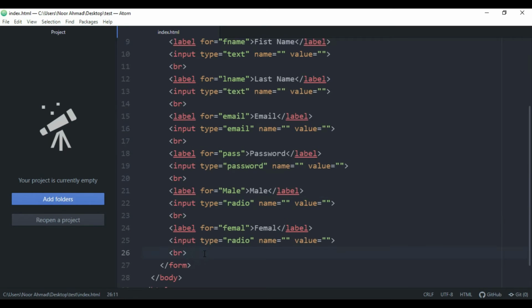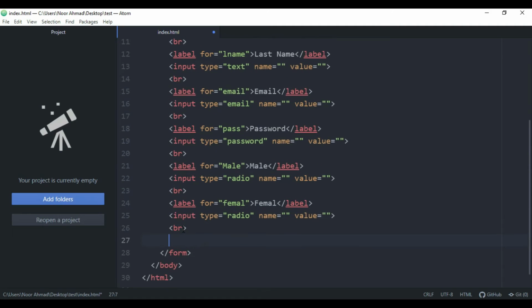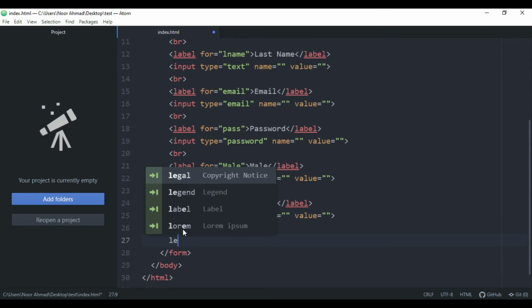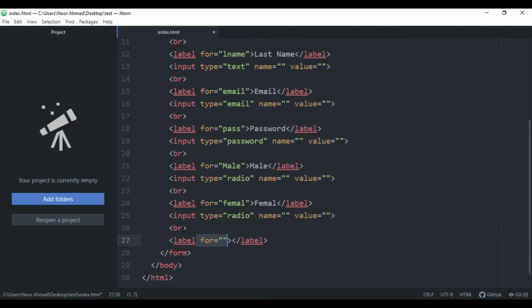Now we are going to test the checkboxes. So let's add a label. Again, we're going to add boxes. Here, first what we're going to do is add an h5 element. Here we're going to add some simple text, some information for the user.